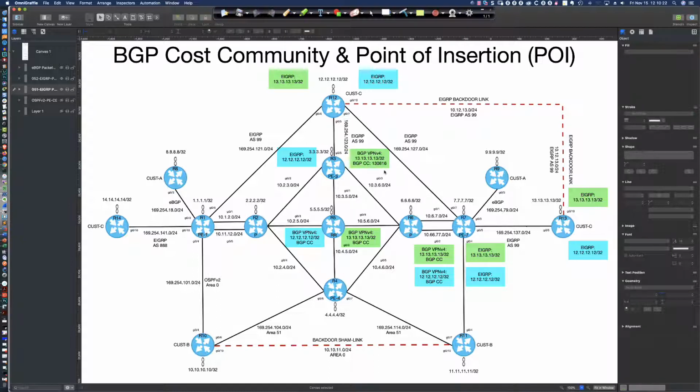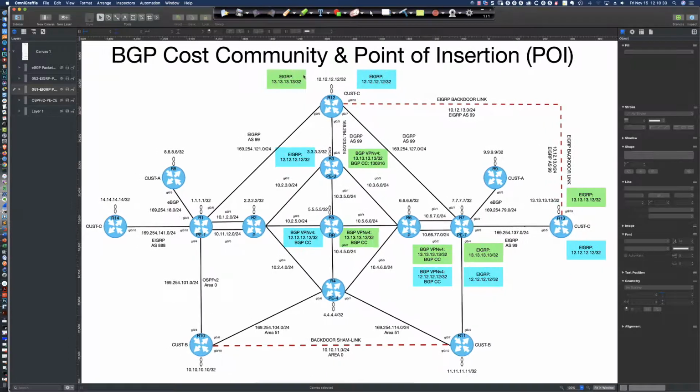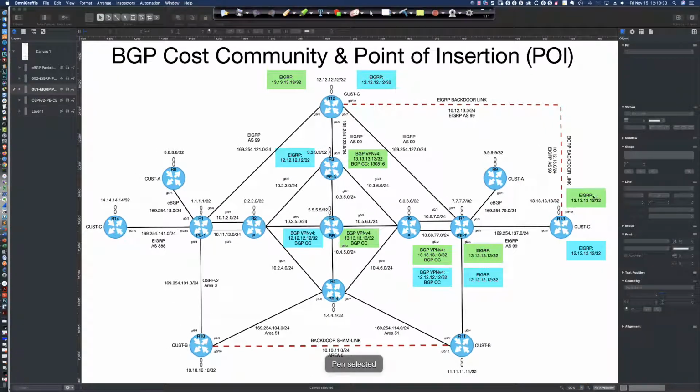The first thing we're going to do is evaluate this VPNv4 prefix against this update that's going to circle around this way and show up here as an EIGRP update. Remember, the EIGRP peering between router 12 and router 3, they're exchanging EIGRP routing information.